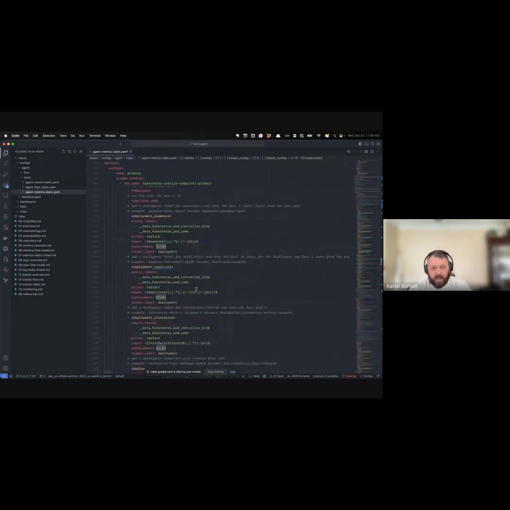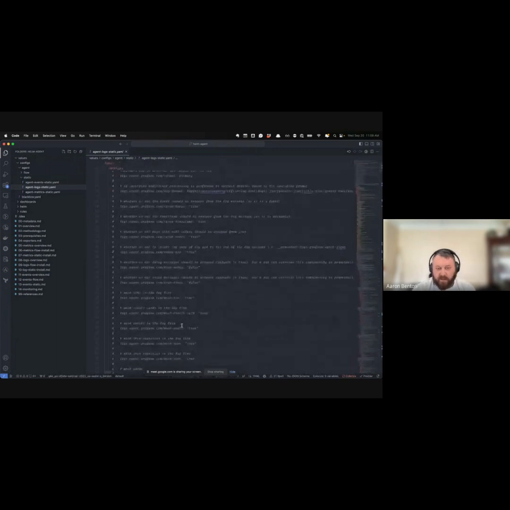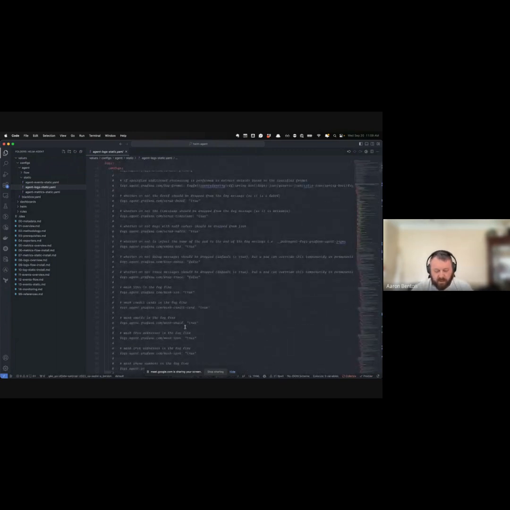Which is very useful, because we can take the same approach if I look at my logs. So this is the next evolution of this. I said, well, if I'm using annotations for metrics, why can't I use them for my logs? And this really opened up a lot of possibilities in terms of controlling my logs.